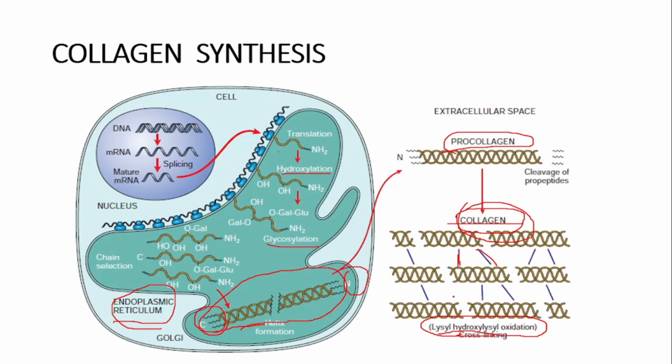The other type of collagen is non-fibrillar collagen. The major component of non-fibrillar collagen is type 4 collagen, which is present in the basement membrane, and type 7 also belongs to the non-fibrillar collagen, which maintains the structure of the stratified squamous epithelium. If type 7 collagen is mutated, it leads to blistering skin diseases.